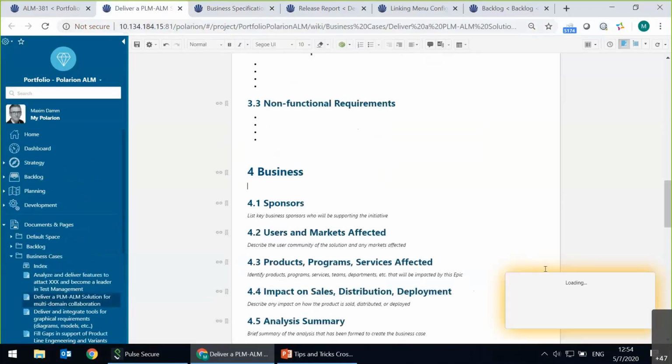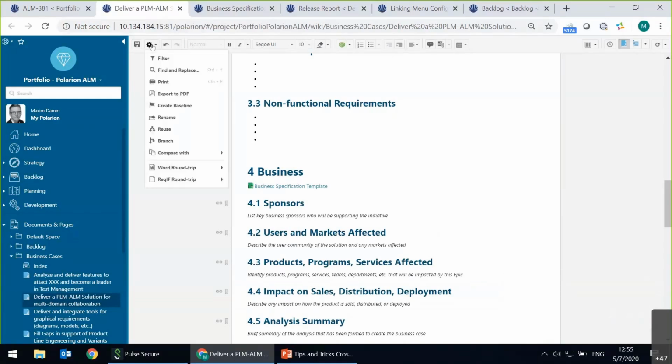And I have here the link with the business specification template. So Polarion takes the link of the relationship right in, even if it's from a completely different project on the server. And part of that is also that you could do the reuse and the branch of the documents cross-project as well.